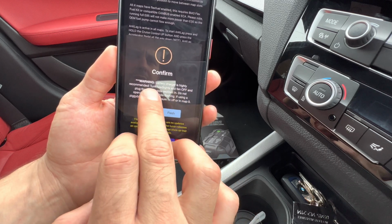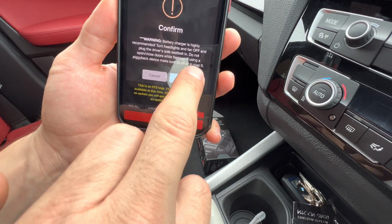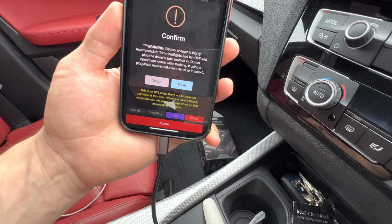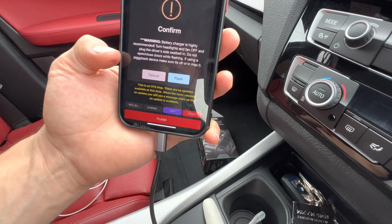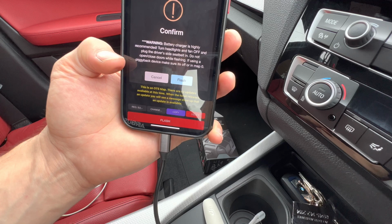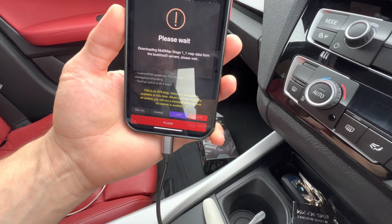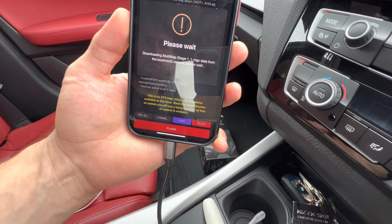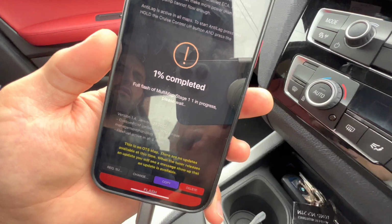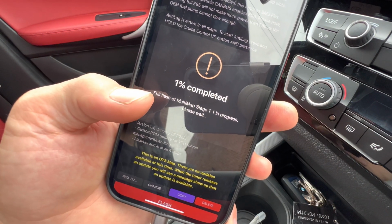Battery charger is highly recommended. Turn the headlights off. Headlights are off. And the fan off. Fan's off. Plug the driver's side seatbelt in. Do not open and close the doors whilst flashing. If using a piggyback device, make sure it's in map mode. Flash. Downloading the multi-map stage 1 map data from the BootMod3 servers. Please wait. So it's downloaded the map file from the server.